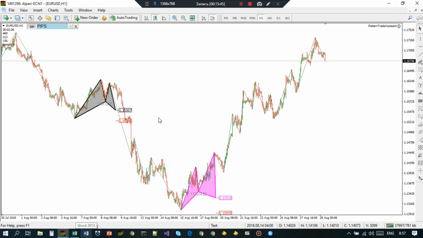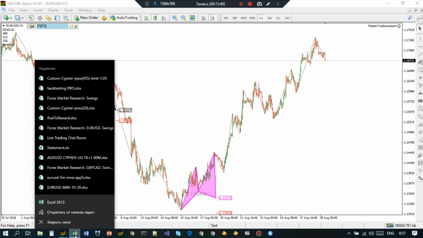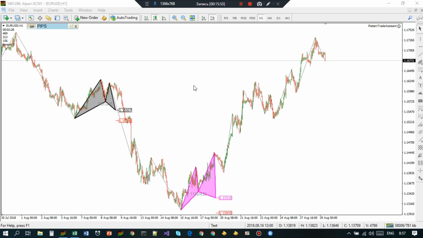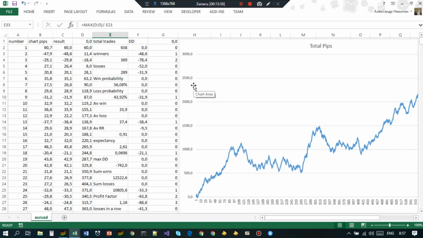So what I did, I performed the backtest finding patterns on 20-year period. So let me show it to you. On euro dollar 1 hour using the 45.5 pip reversal factor.